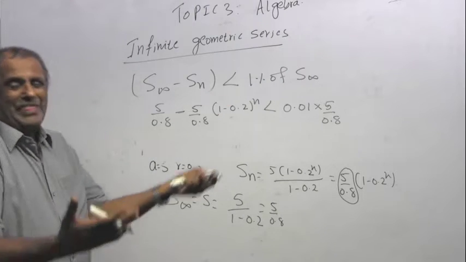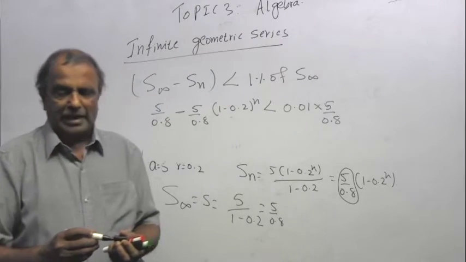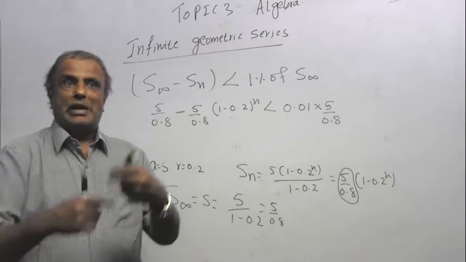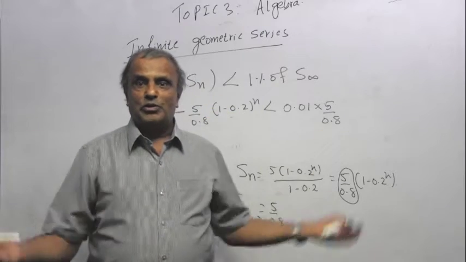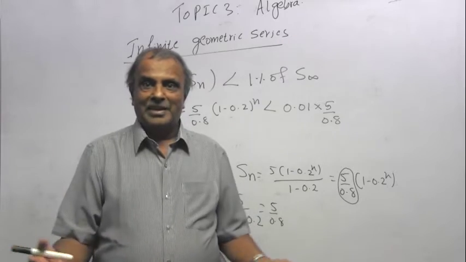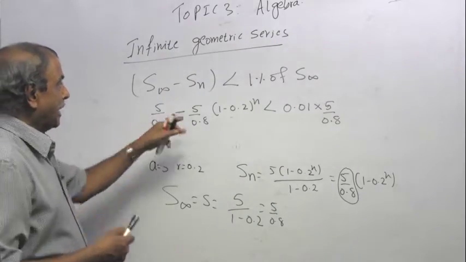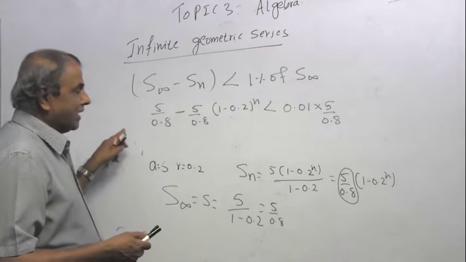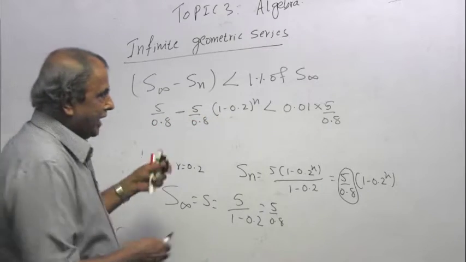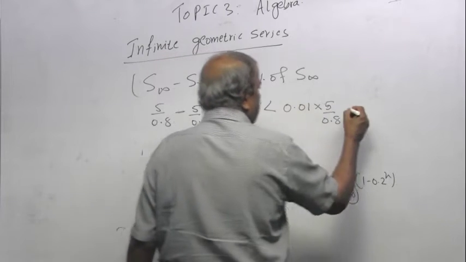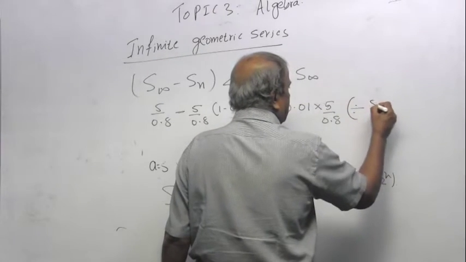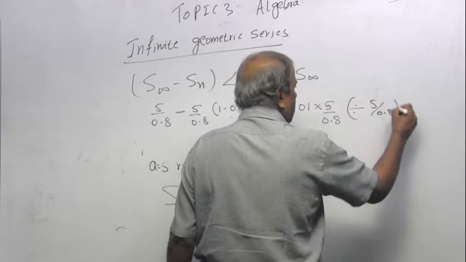Of course, nothing big about it, because you can always say it is 4 over 5 and then 25 over 4, 6.25. You could do that. But why waste time? It's going to get cancelled. Otherwise, some of you will end up opening this bracket, subtracting. Oh my God. So I find it easier this way, but you can always simplify if you want to. So divide throughout by 5 over 0.8.